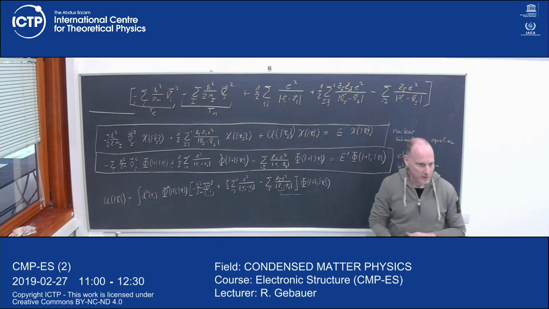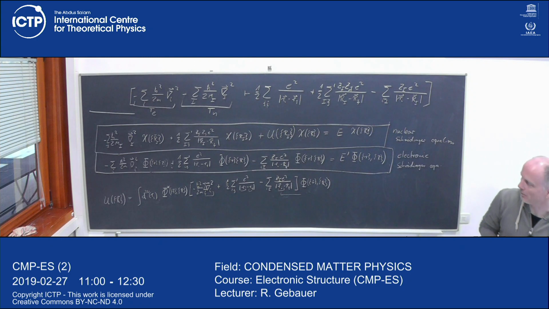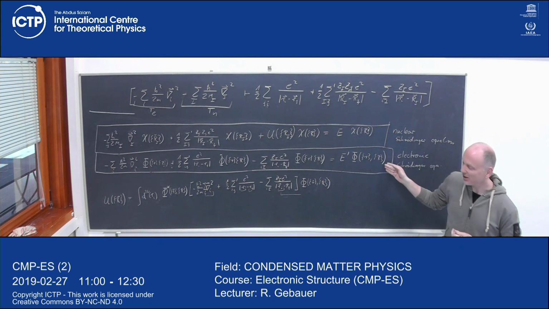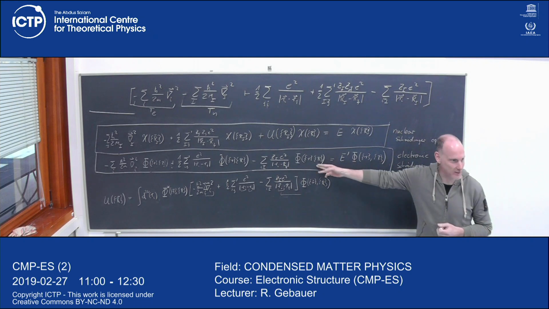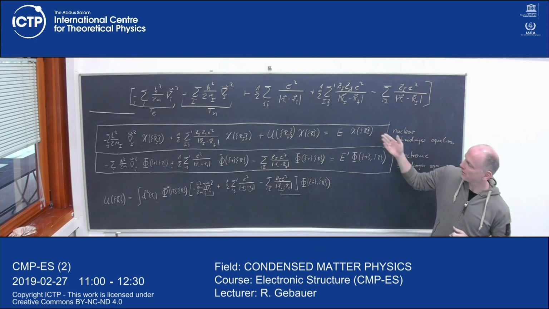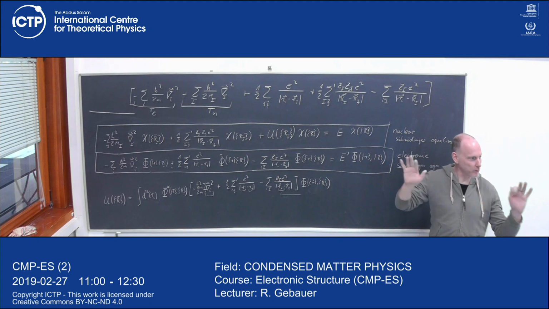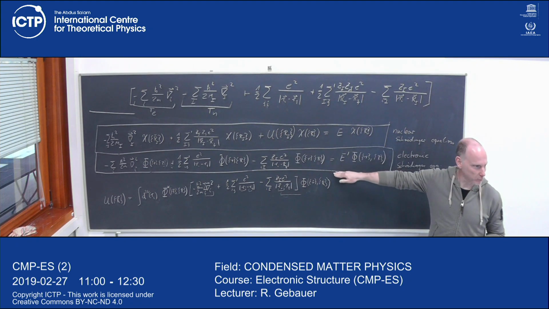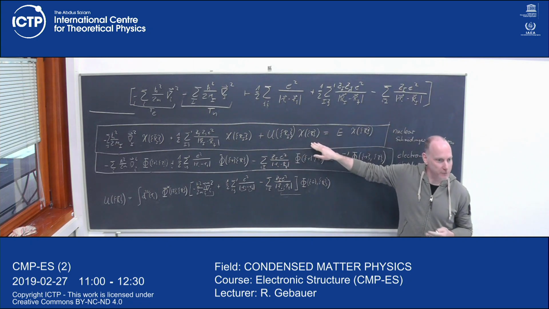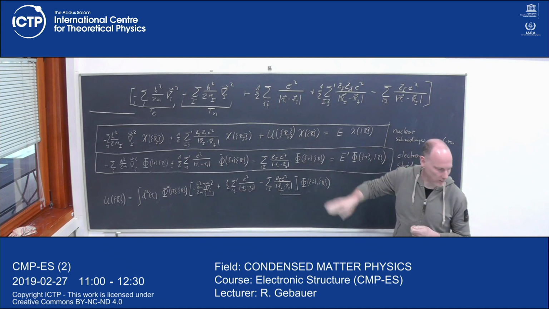So if you really solve, and the main part of my course is on the electronic part, because this class is about electronic structure. In this equation, yes, it looks as if nuclei are classical things. But this is not due to the Schrodinger equation, nor due to the Born-Oppenheimer approximation. It's because of our choice to focus on how to solve this. But in principle, you do this approximation, and then you have two equations. And in principle, all kinds of nuclear effects are still included here. So you have quantum effects also on the nuclei.